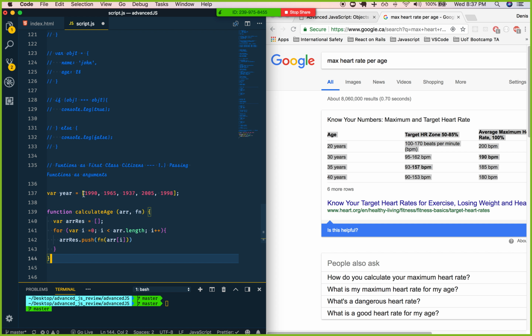Okay, so let's walk through this slowly, because we're getting into more complicated stuff here, but this is still simple. We have an array, and we have a function that's going to calculate based on an array that we pass in. Actually, let's just say array calculator. I'm going to make it even more generic. So this function takes an array and a callback. We're going to loop through that array, and for each item in the array, we're going to pass that to another function, which is the callback. The result of that evaluation, we're going to push to our response.